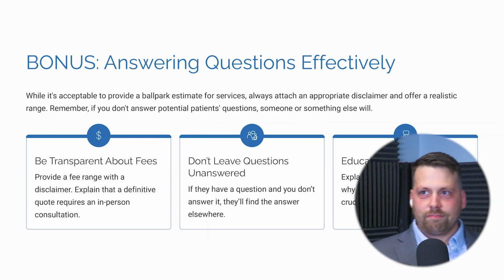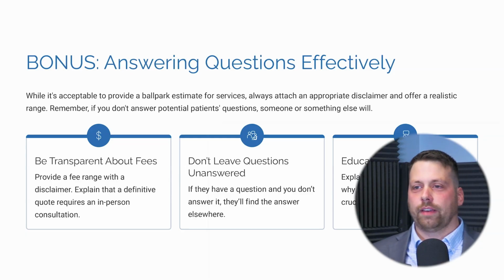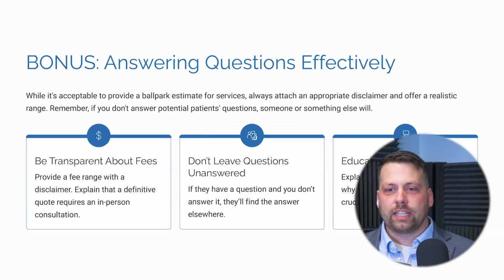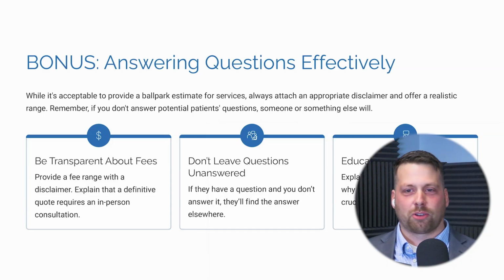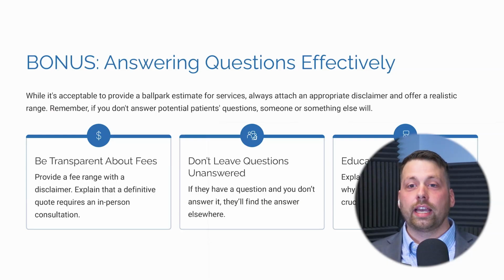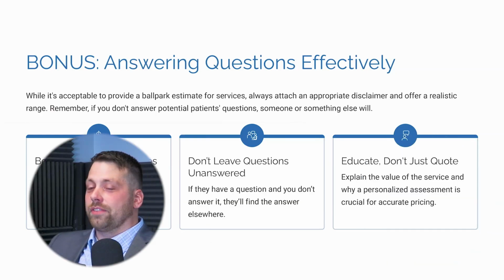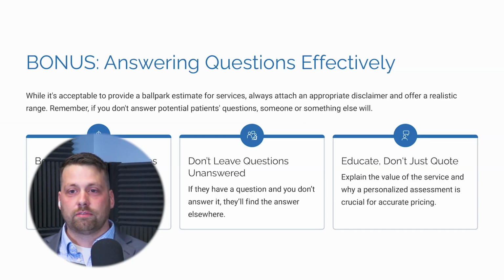Well, so for instance, if I'm calling around and I've been told somehow that I need a crown or something like that, that's one quick ChatGPT search away to ask how much does a crown cost in that area. And you're going to get a ballpark. You're not going to get an exact number. Maybe you don't even need a crown, but if that's your question, you can get that answered.